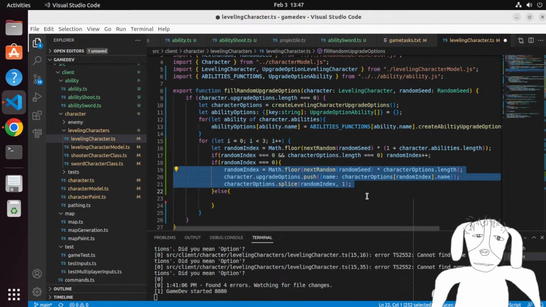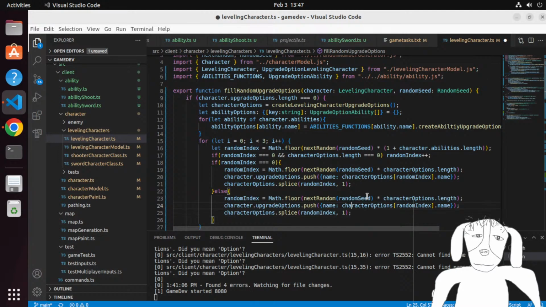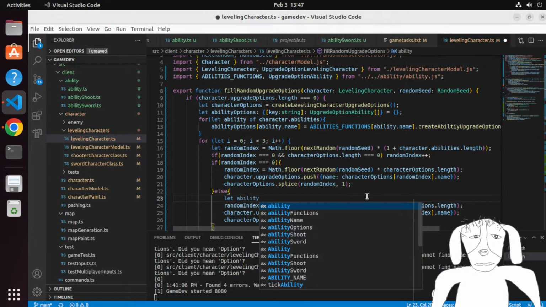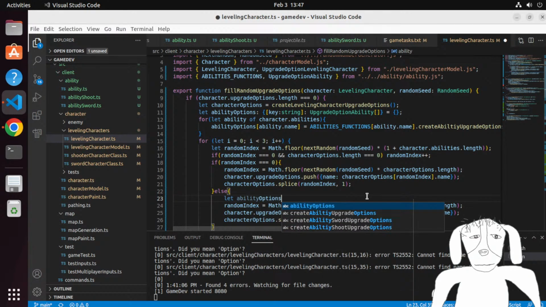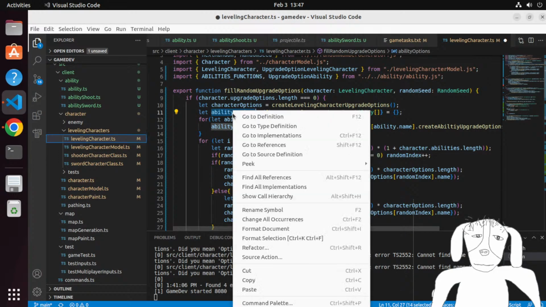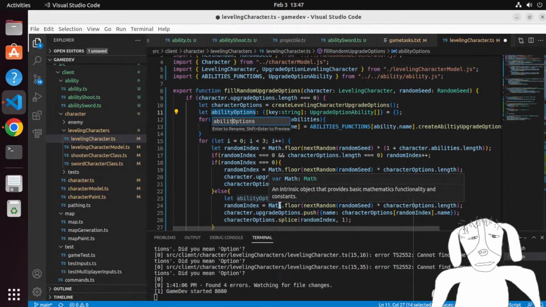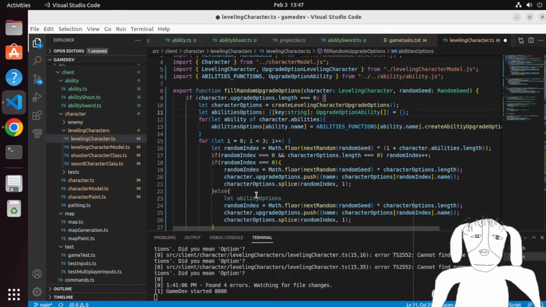Now, before I let the options, let's rename this thing abilities options, and this will be ability options.